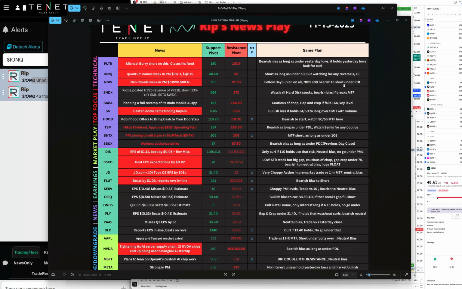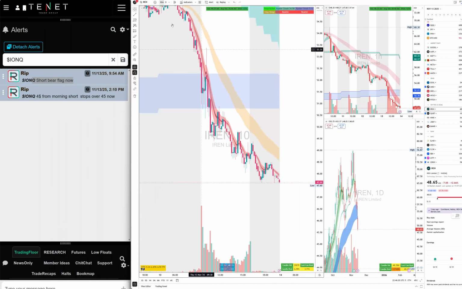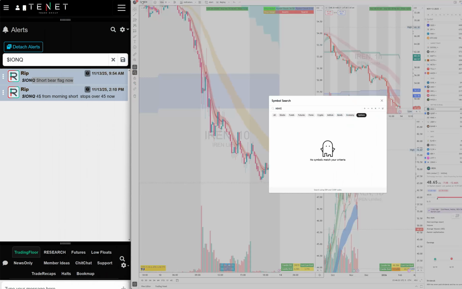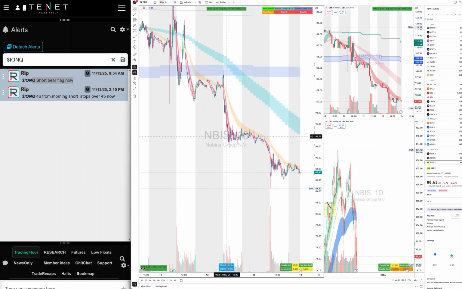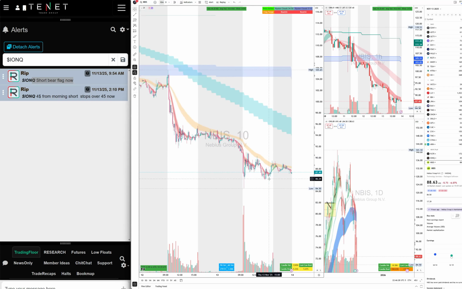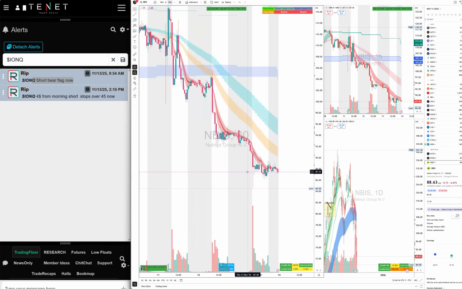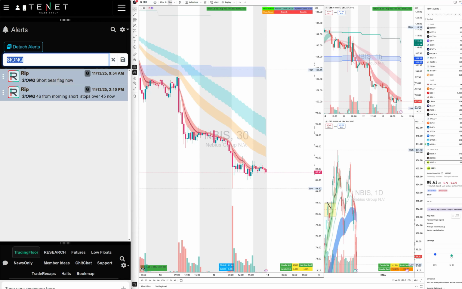NBIS still bearish, short under previous day lows. So you see that I gave the plan on all of them in the pre-market again, because we are staying under the yesterday lows. Yes, it was a little choppy. The 10 minutes were not clean, but still it faded. So when this happens, you go to the 30 minutes. It was a little choppy, so that was not good. But let's look at CoreWeave.